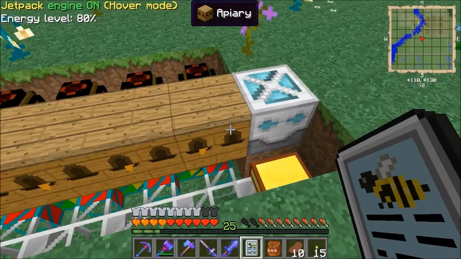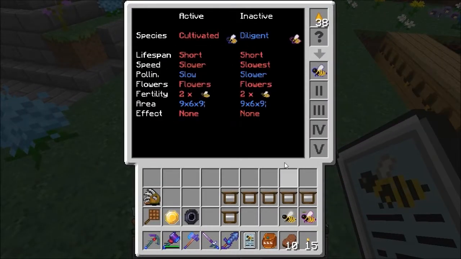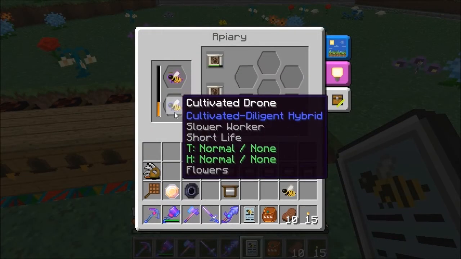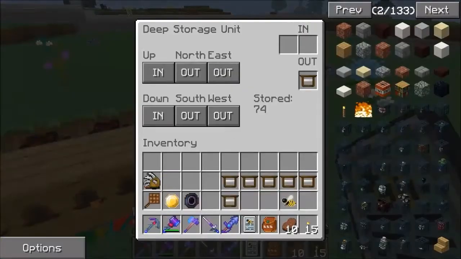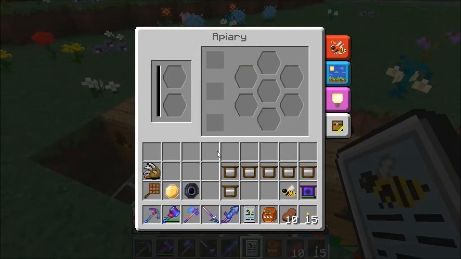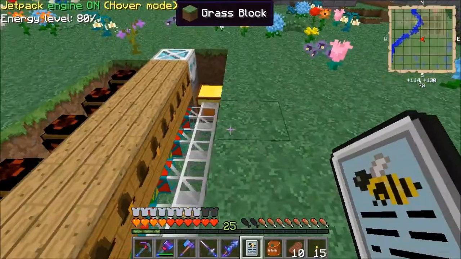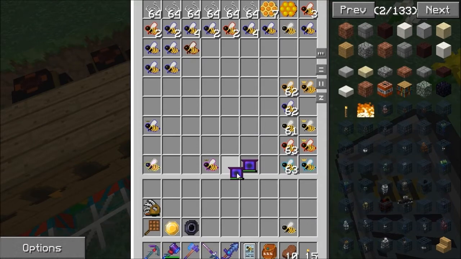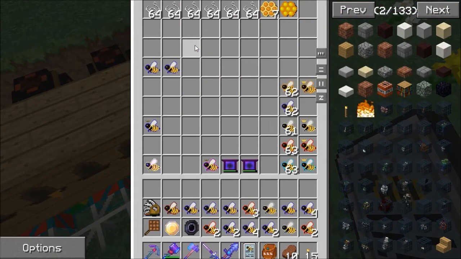This is giving us a Diligent Princess. Let's see what else we've got. Diligent Noble, Common Noble, Cultivated Diligent, not great, but we'll put the Diligent Noble with a Cultivated Diligent in. See what we get. And while that's cooking, put these back in here for now. Now we've done that, so we don't need any more cultivated just yet. This could be a lie, we could need one more. Nah, it's alright for now. Put them down there, and I'm just going to put all these in the gene pool while we're waiting.